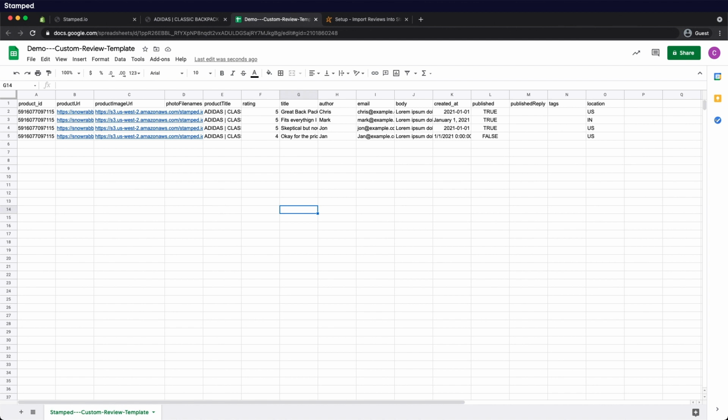Once you open the CSV file, you should see some sample data. For demo purposes, I've already added some reviews to my sheet. Make sure you fill in the details of the reviews in the same format as the sample template. You can always remove this information later.